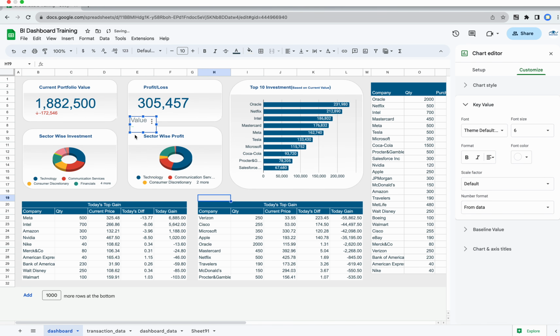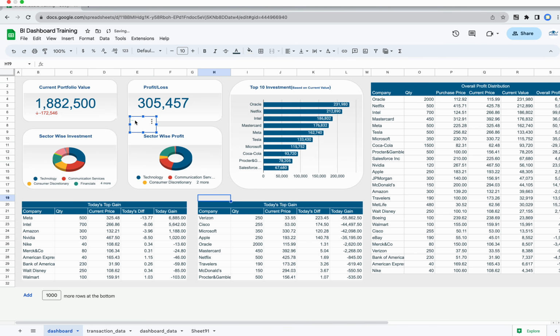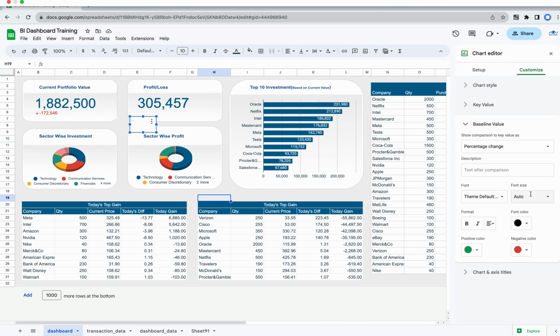Now remove the title. And for the baseline value, we need to increase the font size, 14, 16, okay, this is good.